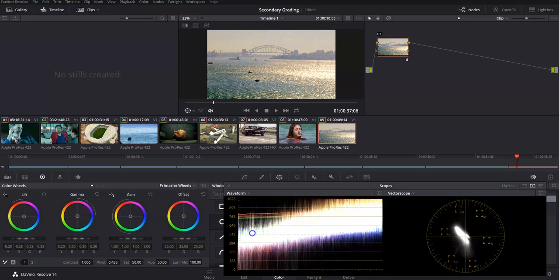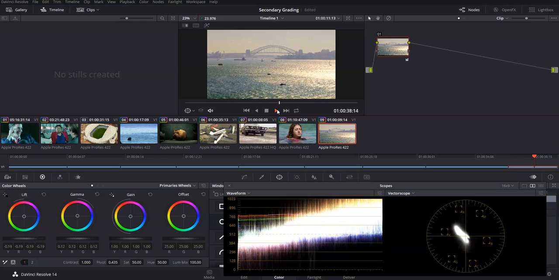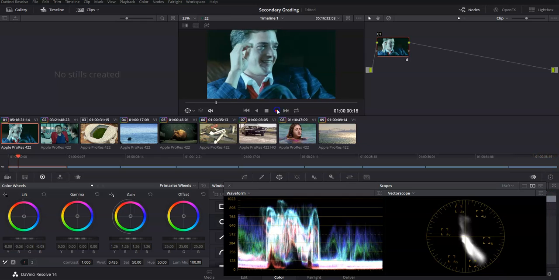I'm going to use the mid-tones to raise that to where I feel works. I still want a little bit of darkness there, so I'm pulling it down a bit more. Overall, you can see it's the left hand side that's hitting the blacks, and that's all this bit here. Maybe I just don't want that to be black in that case. So let's pull it up so it's off slightly. The tonal range has improved from what it was originally, but it's not super dark. Okay, so there we go. By the way, if I play this, you'll see it is a moving image as well. The camera is going across there.